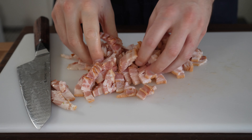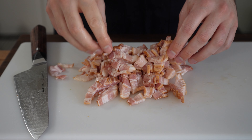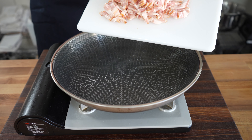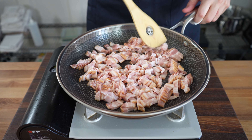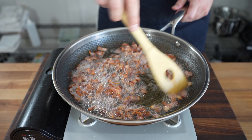Now that we got everything sliced up into these little bits, we're gonna just fry them right up. These are gonna shrink and get super crispy. We toss our bacon into a pan and cook it gently over medium-low heat. In this part of the cook I like to keep my eye on the bacon and take it as crispy as I can without burning it — it'll give a nice little texture to our final dish.